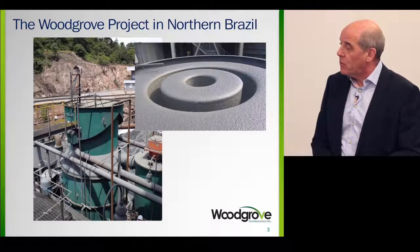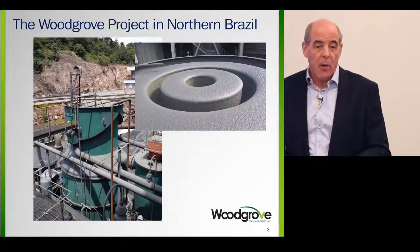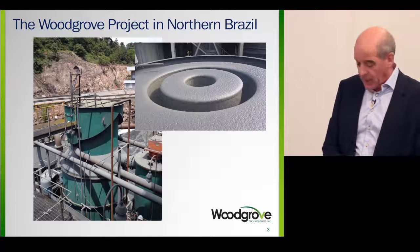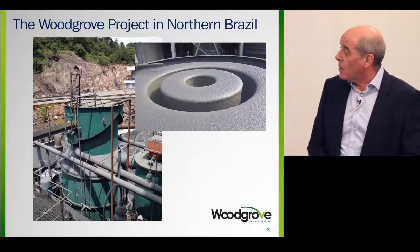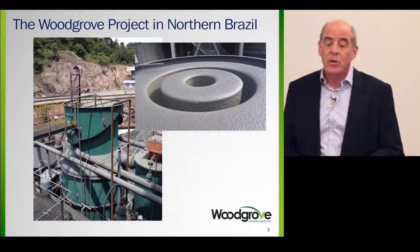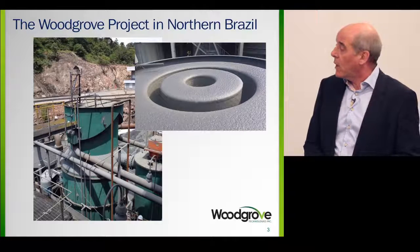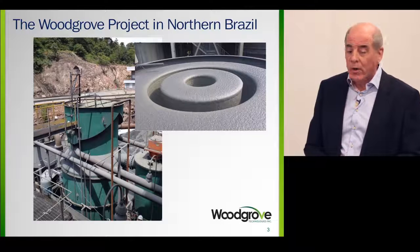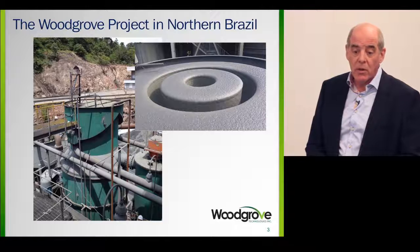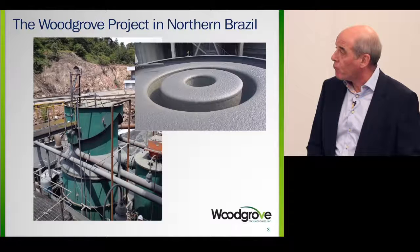This is one of the devices I'm going to show you. This is our flotation cell operating at Salobo in northern Brazil. I'll be talking about that in quite a bit more detail. And that cell, when the project was finished, was moved to Salobo, which is the sister plant, if you wish, of Salobo in the Carajás region. And we've just finished supplying 4 new vessels for them, and that's a view of the froth treating rougher tailings. The tailings they were throwing away, this is a unit producing froth off of that.